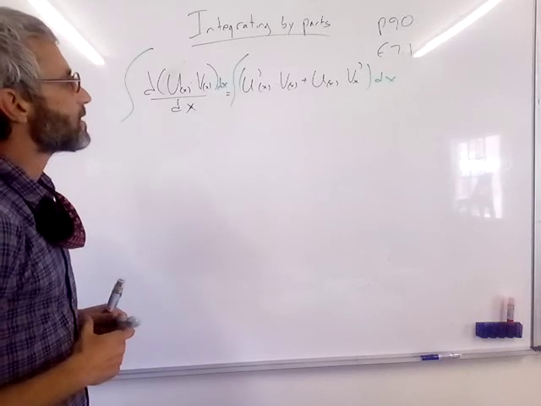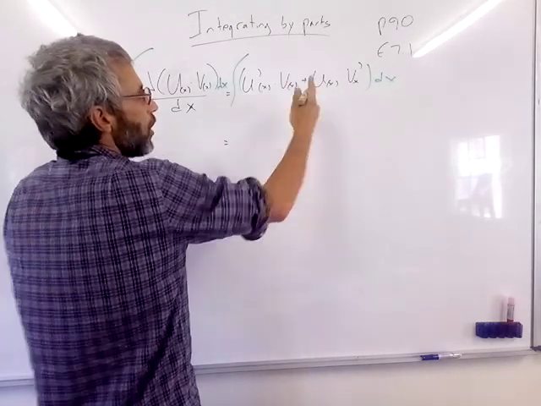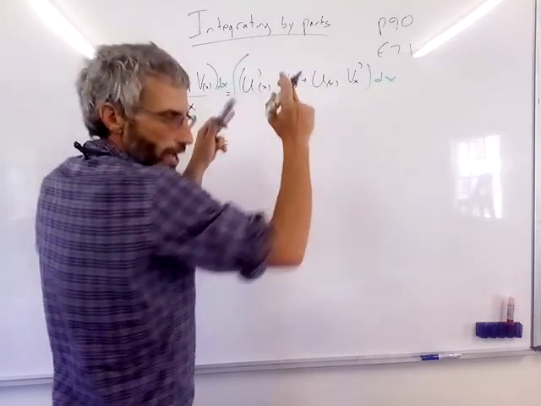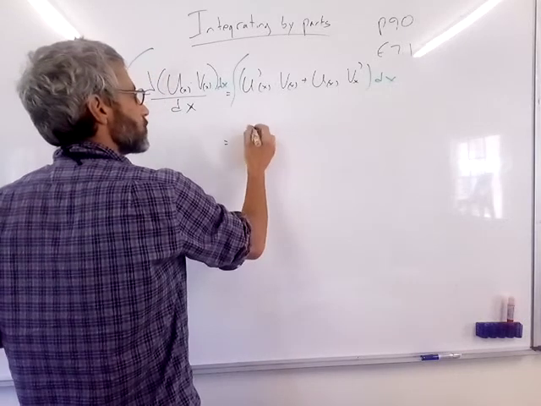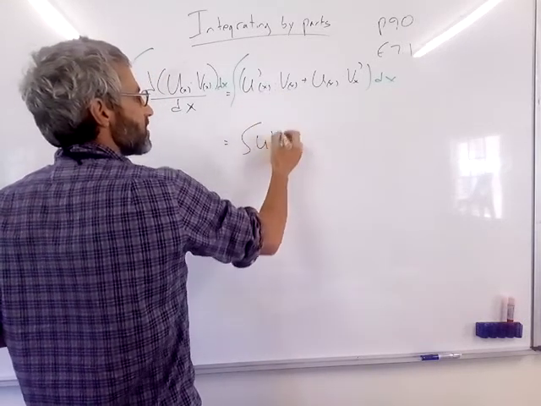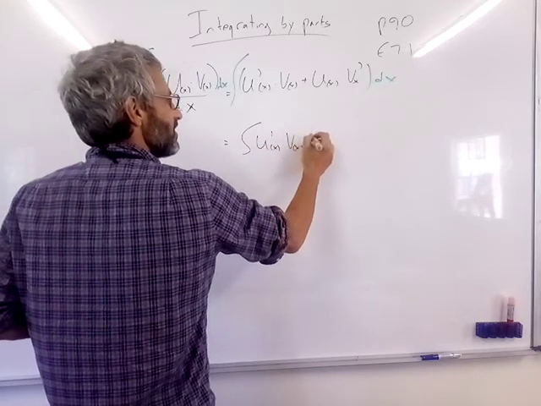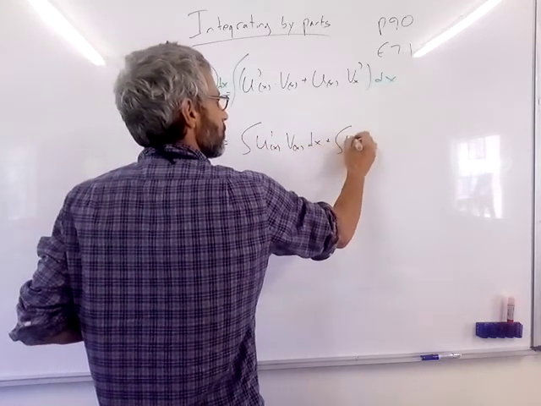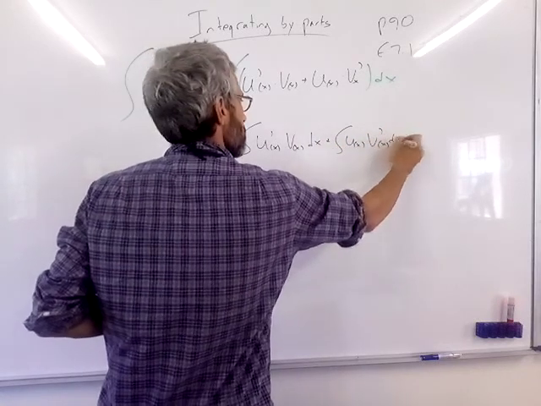Now let's start with the right side. I'm integrating a sum of functions. So as I said many, many times, the integral of the sum is the sum of the integrals. So I can write it like this. The integral of u prime x times v of x dx, plus the integral of u(x) v prime x dx. This is so important, this thing.